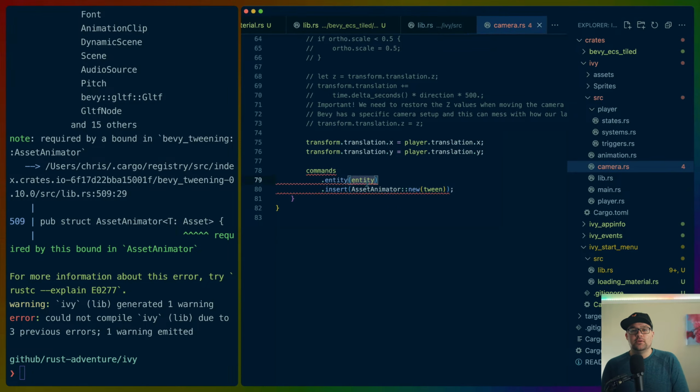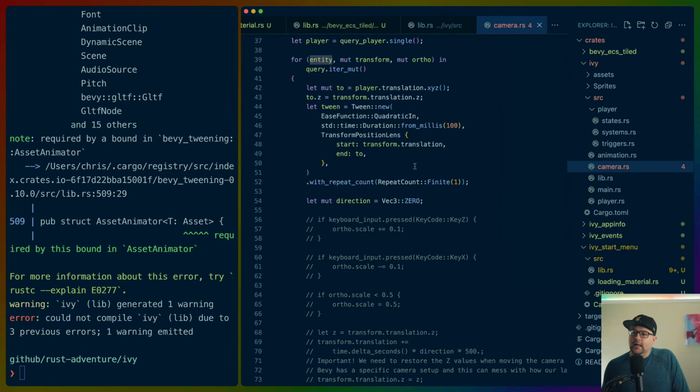The default lerp function works quite well for you, just calling lerp from old position to new position, as Bevy tweening comes with more effects. Yeah, Bevy tweening will also let me fire events when the tween is done. So if I wanted to let the player move around and then know when the camera was fully lerped to the player, I could fire an event when that tween was done and things like that.